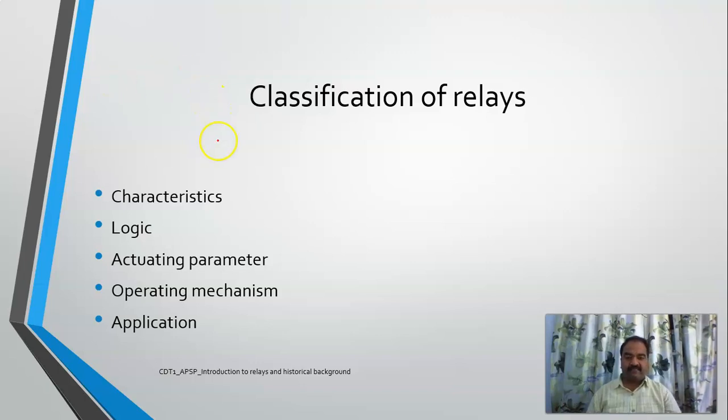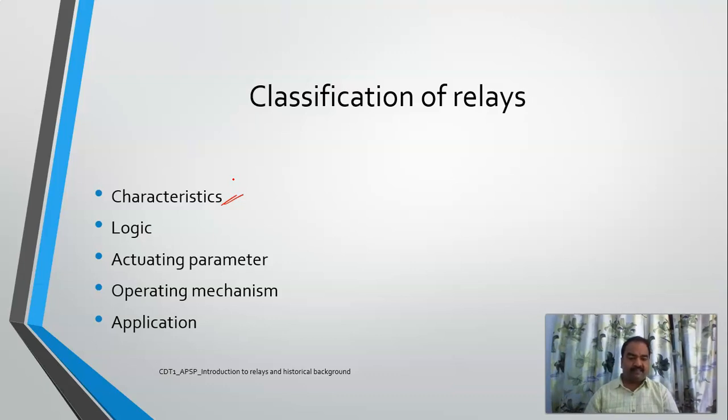You can see the characteristics. How do you classify the relays based upon the characteristics? You can choose an overcurrent relay. An overcurrent relay basically has different types of characteristics, isn't it? Some have definite minimum time, some have inverse characteristics, some have very inverse characteristics, right? So based upon the characteristics, most of the times it will be time of operation versus current for an overcurrent relay. You can classify the relays based upon that.